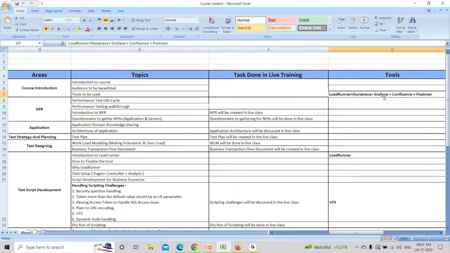Then project management comes into the picture: when you are working on a large scale and multiple parties are involved, timely updating of all the documents and communication becomes crucial. So how to do project management, we'll be using Confluence. Then there's Postman. In the end, I'll talk about Postman, and when we'll be using it.